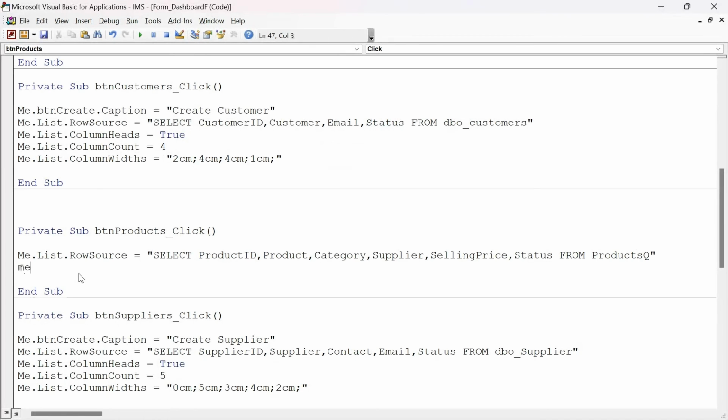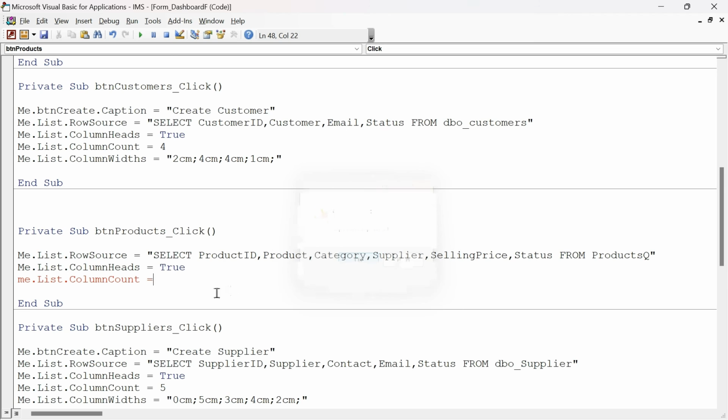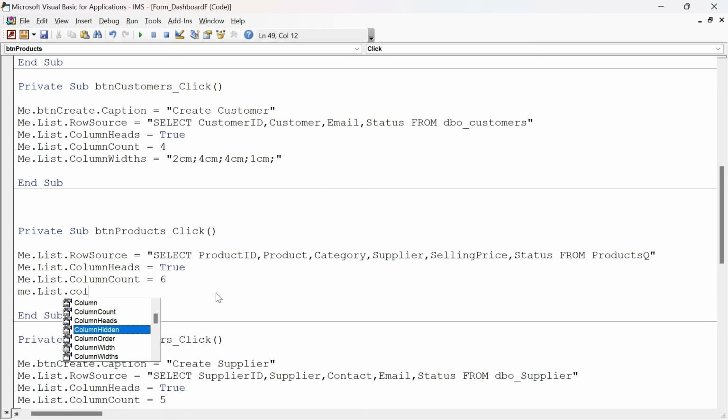Okay, now let's set some properties. Let's set list column heads equals to me dot list dot column count. How many columns do we have? 1, 2, 3, 4, 5, 6. So 6 columns. Then we'll set the me dot list dot column widths, and we'll set the width. The product ID we don't want to see, so we'll hide it: 0 centimeter for the first column.